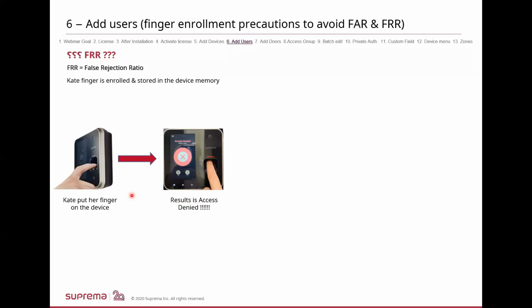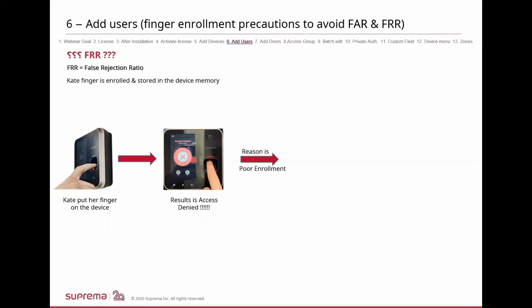Why? We are sure that Kate's finger template is enrolled and in the device, but whenever she puts her finger, it shows access denied. This is what we call false rejection ratio. False rejection: the template is there, but still the device is rejecting her finger despite the fact that it is there.